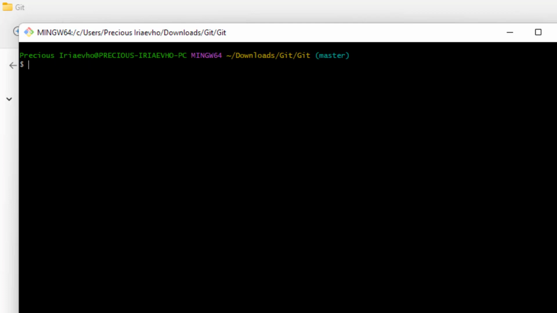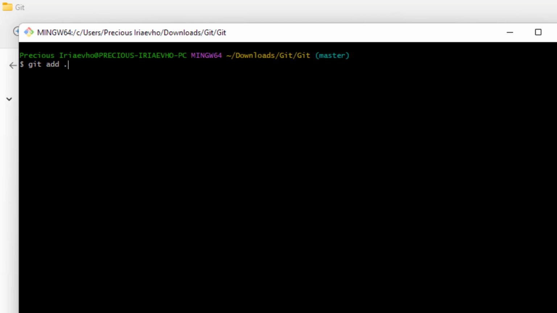So there is a way for you to add all files, and there are three ways to do that. The first one is git add --all, or git add capital letter A, or git add period, or dot.